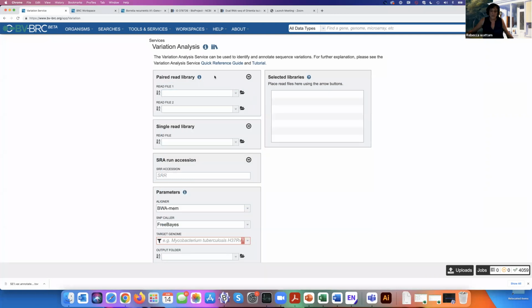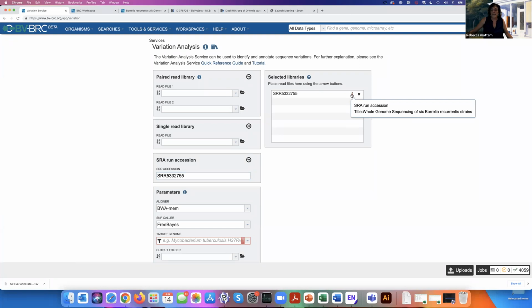But for this example, we're going to go with these SRR numbers that this study originally used. And so I'm just going to cut and paste this so you don't have to watch me misstep things. You can see that I've got a Word document over there because it shows that. So this is one of the SRR numbers, and I move that over. And once I move it over, I had to click on this arrow to move it into the selected libraries.